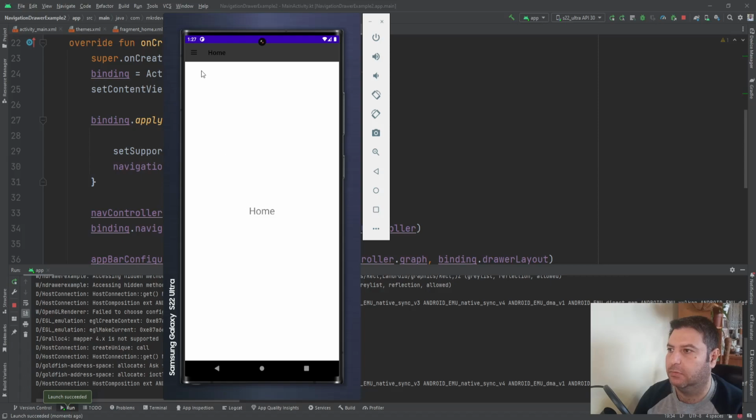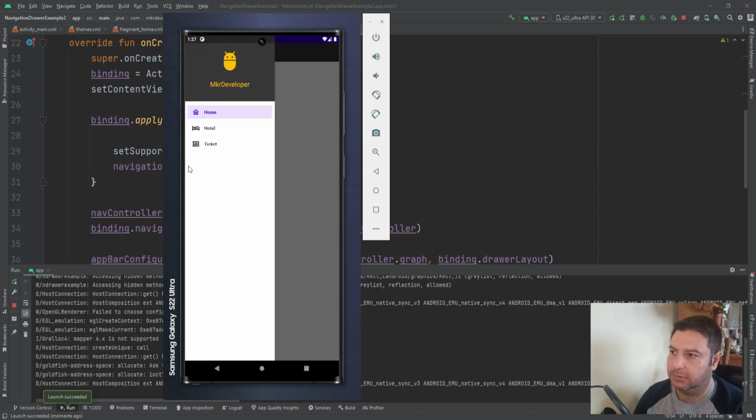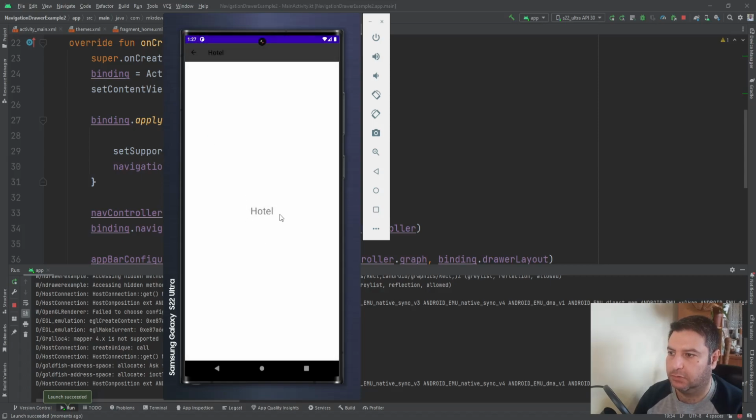Okay, we are in the home, the menu works, and hotel, and this hamburger icon changed automatically to the back arrow, and I'm pressing the back, and we will be going to the home again.